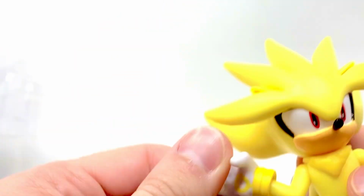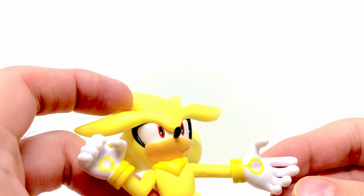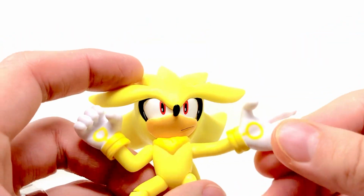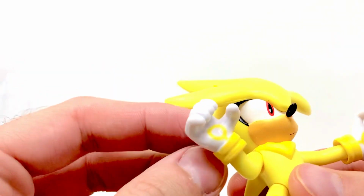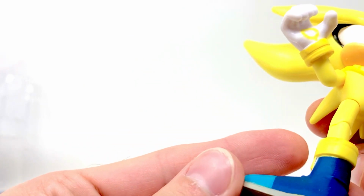Let's see. The gloves are painted very well. They even painted the palms of the hands on both figures. The regular one has that too, but it's neat that these are yellow, whereas the regular one has blue circles in the palm of his hands. Boots are beautiful. They're painted very nicely.